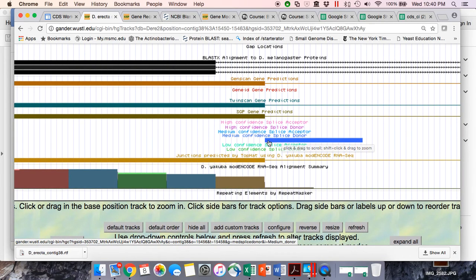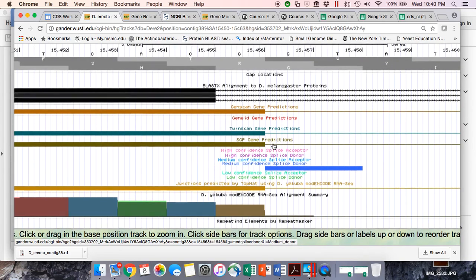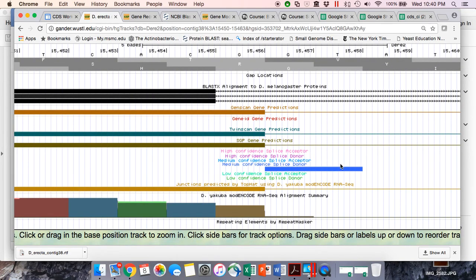This means that there's a pretty good confidence that this would be an actual splice site. And this is just based upon sequence. This has nothing to do with any sort of data from genes being transcribed. This is simply based upon the sequence of the genome. So we've got that as evidence.